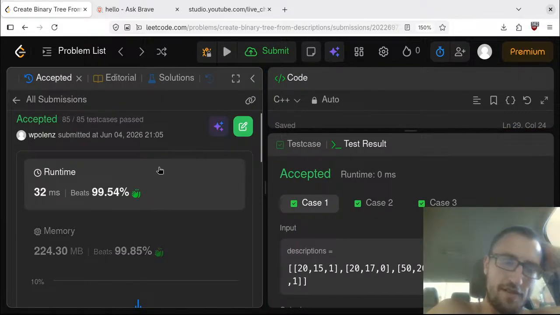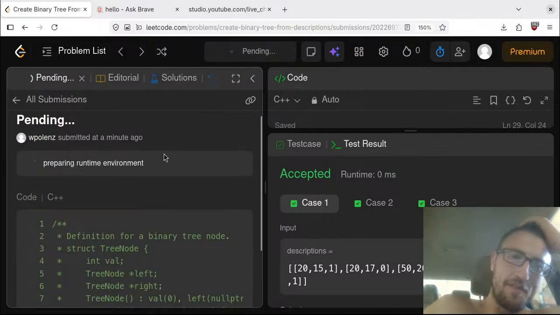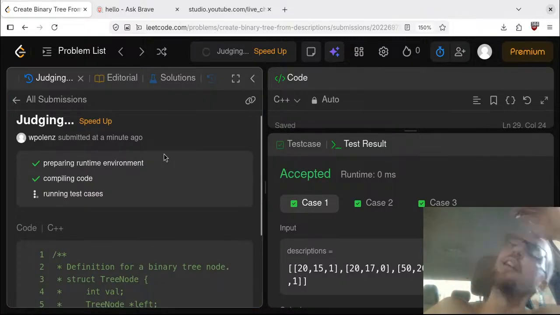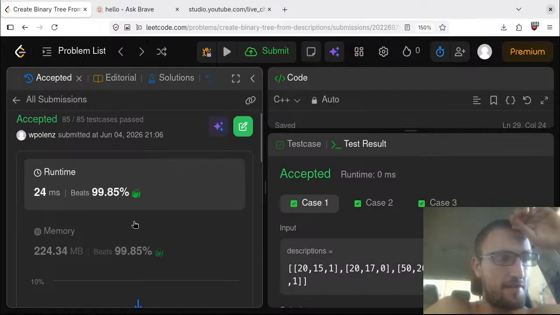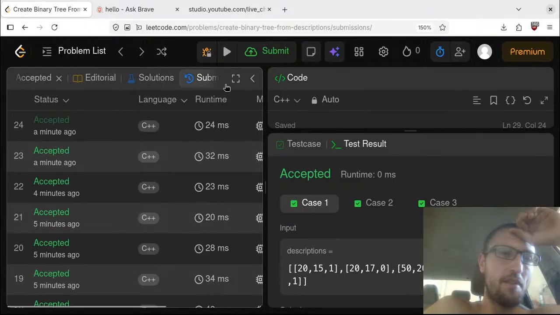Oh. That didn't seem to help too much. We'll do one more. I'm going to look at the top solution and see what's different from what I did. Okay, anyway, these are my submissions.